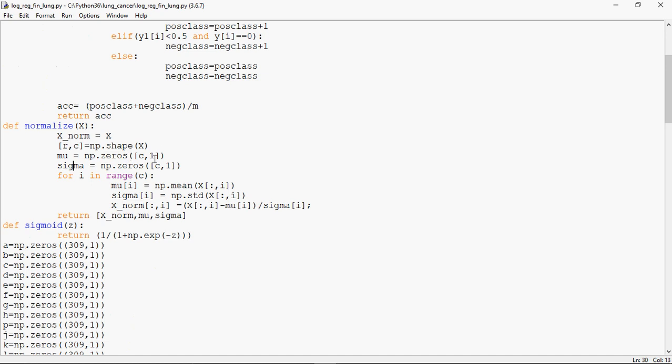And this creates a 16 by 1, so 16 rows and one column vector, for mu and sigma. What you are supposed to place in the first value is the mean: mu of i is equal to np.mean. When I substitute i as 0 here, the first column mean it will calculate, and that will go to the first position.